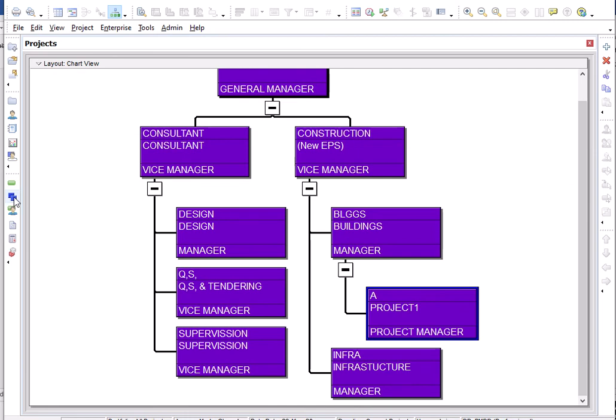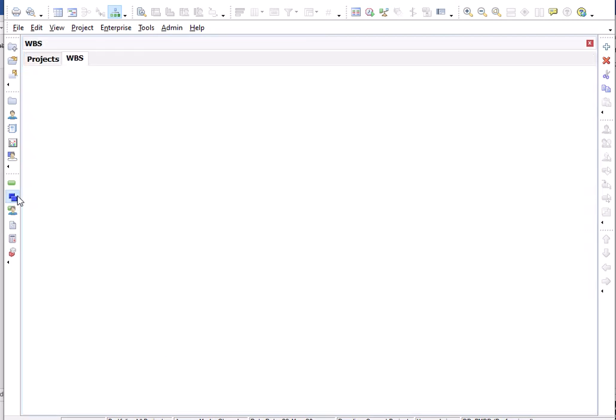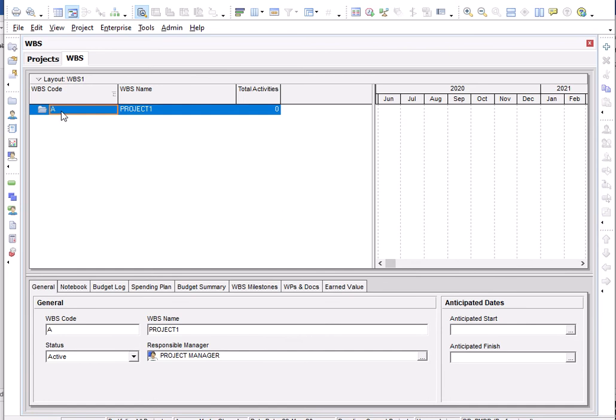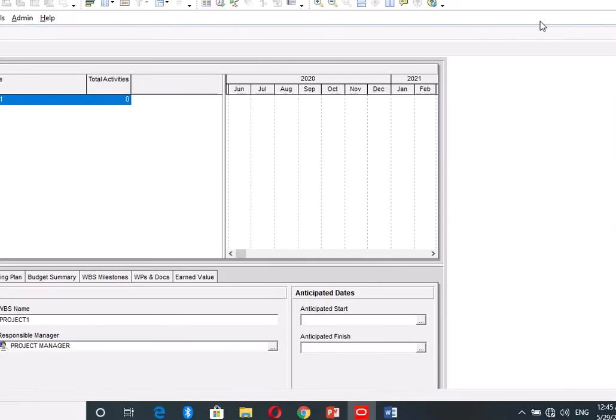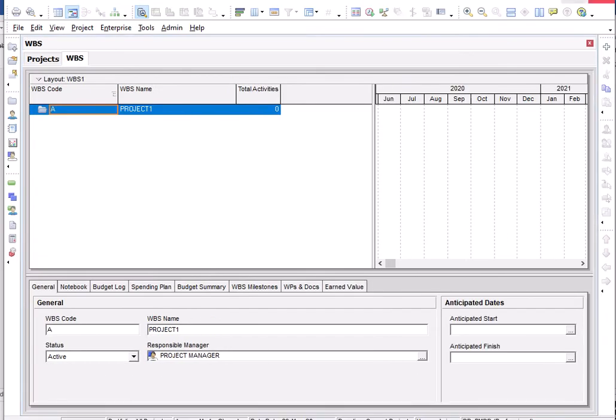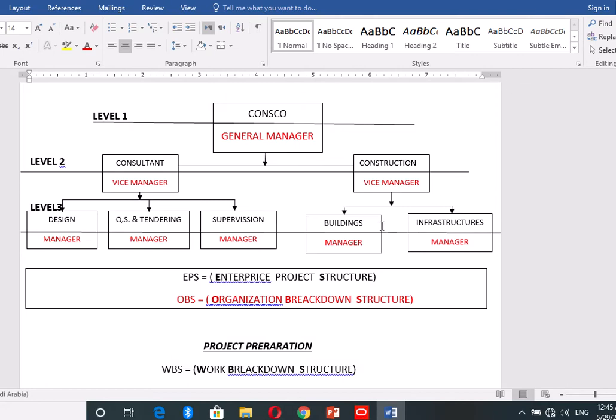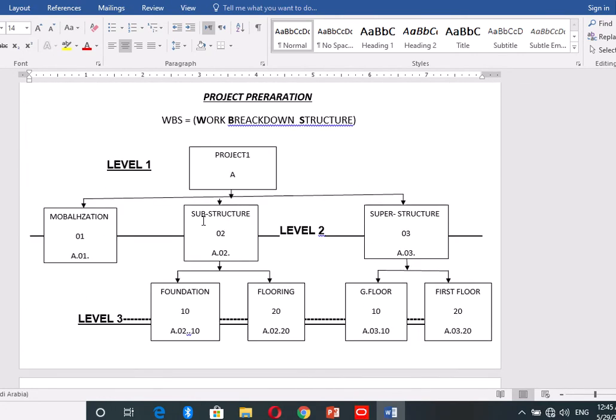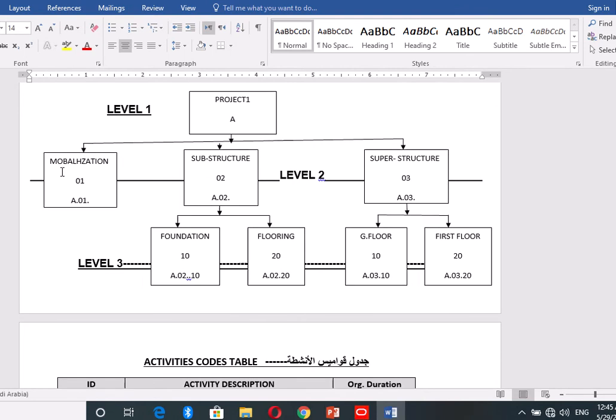And now go to the WBS. This is our project 1 ID, so we have to go to our project and see. Our project is Project A, divided into 3: mobilization, substructure, and superstructure.